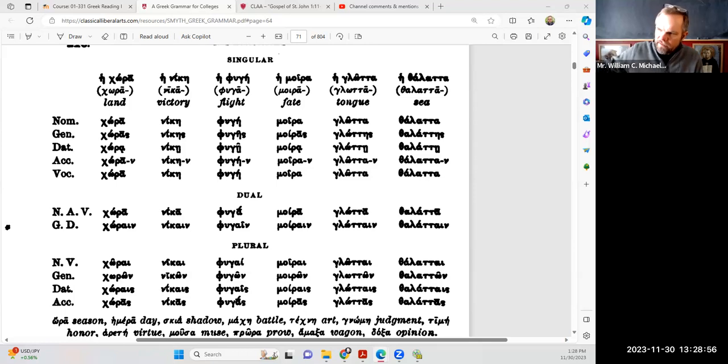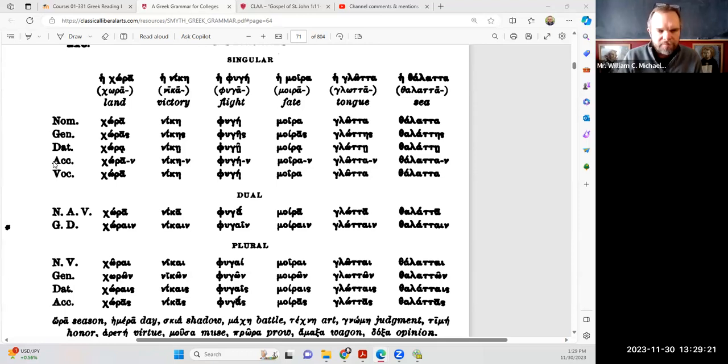So we've got this big ugly chart of all of these words, but if you learn what the chart is showing us, it's not very complicated. You need to know what to look for, okay? Let's go down to the accusative case. If you look across the accusative case row, what do you notice marks the accusative case? What marks the accusative case?